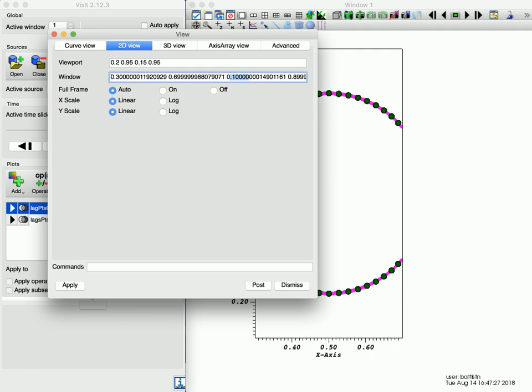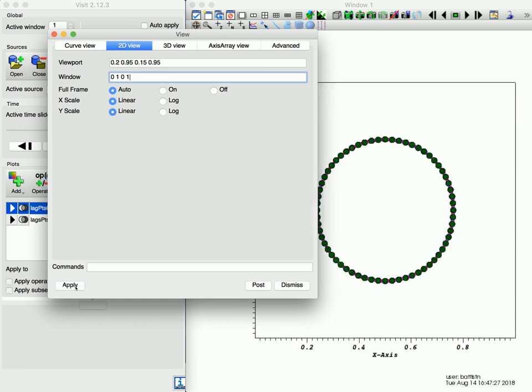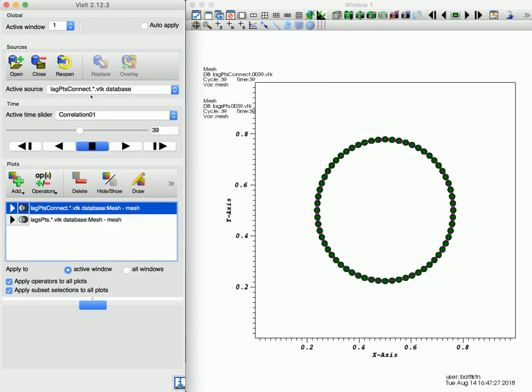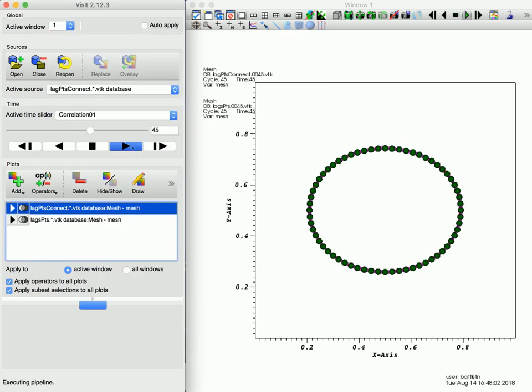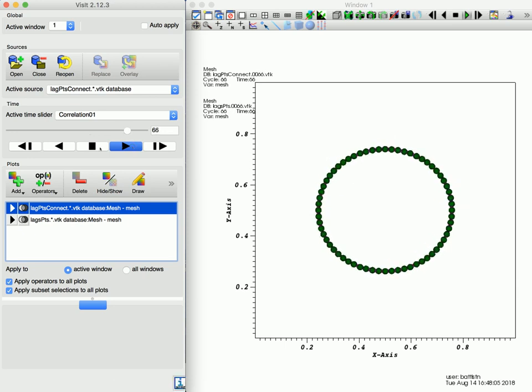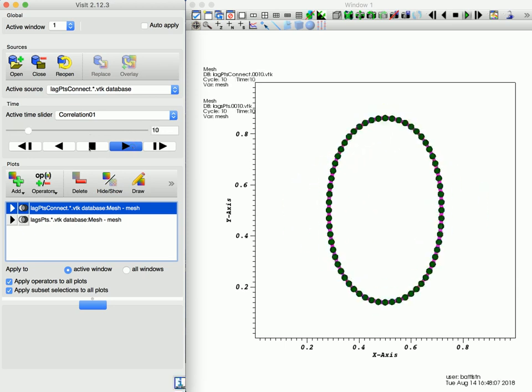So let's just change this all to 0, 1, 0, 1. And then click Apply. And now you can see our full computational grid. And if we play the movie, you can see this oscillate in full frame.